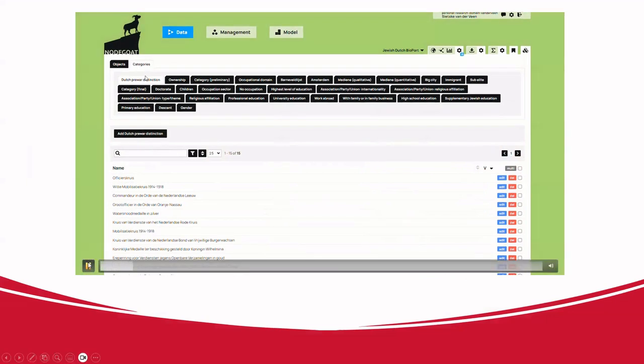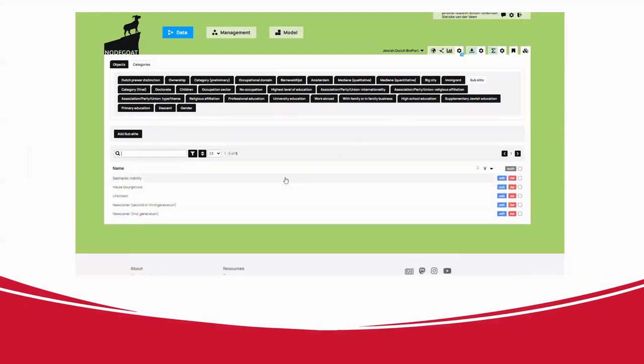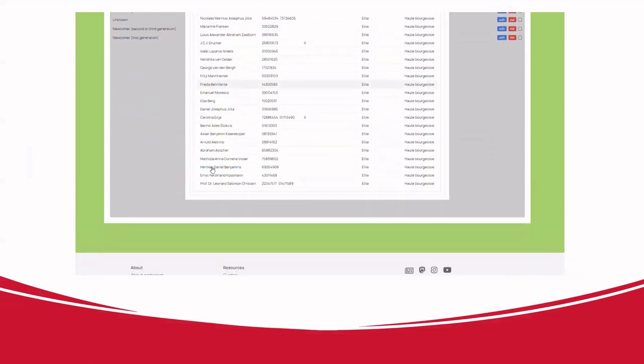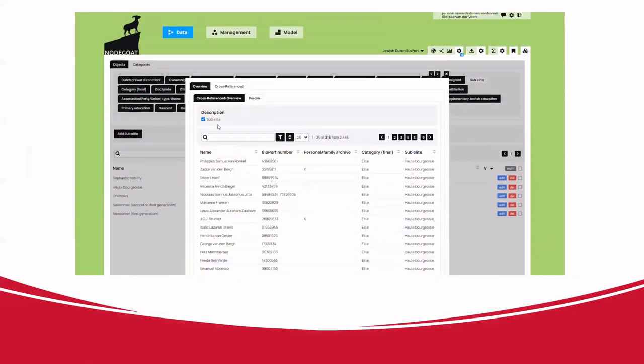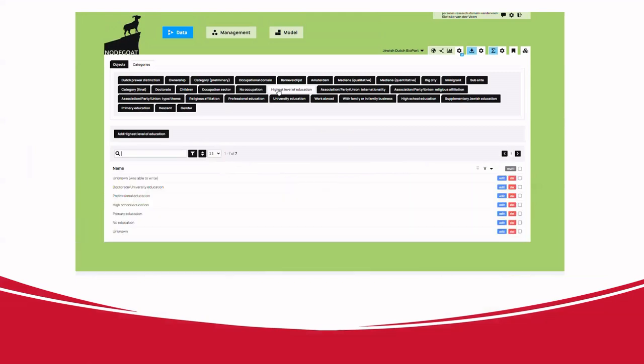So for example, different distinctions the people in my data set received from the Dutch government, but also a very basic one, actually, which category I assigned them to when I talked about different groups within the Jewish Dutch elite. You see that you can again click on one category and see all the different people who are assigned to that category.